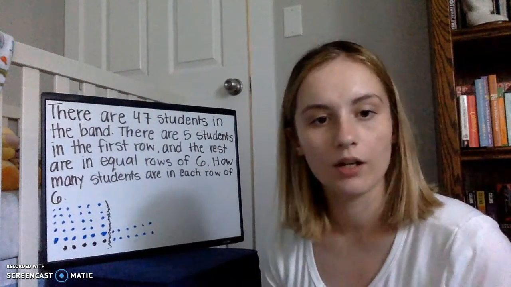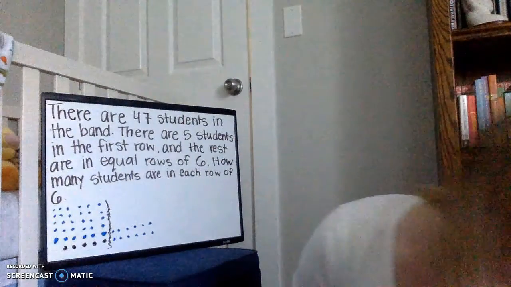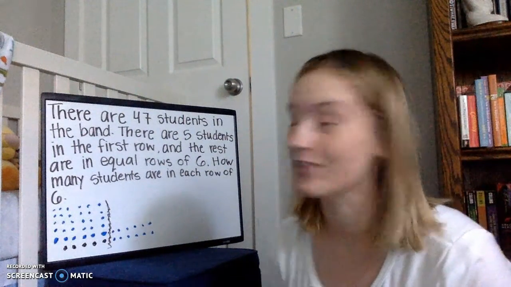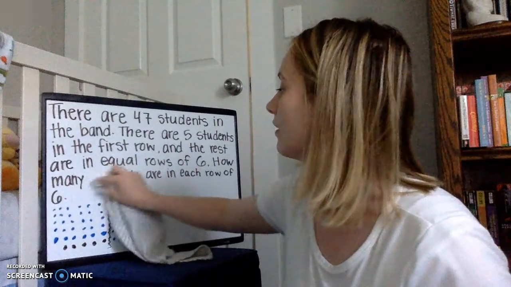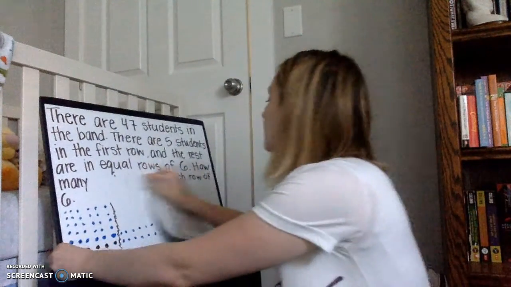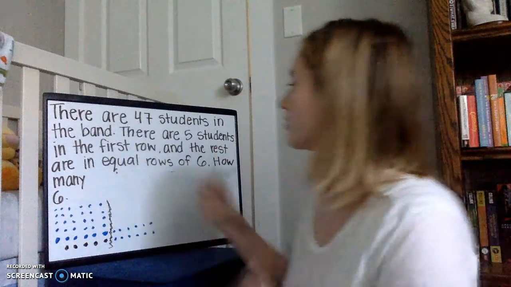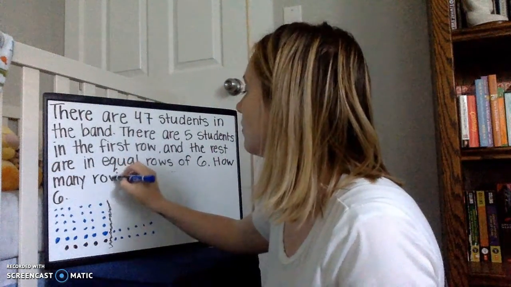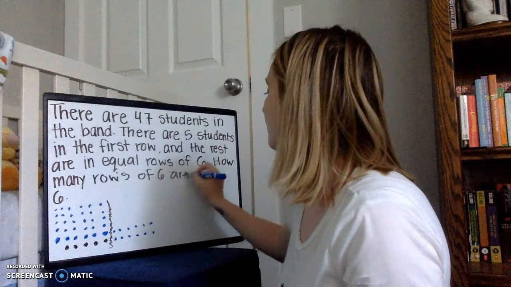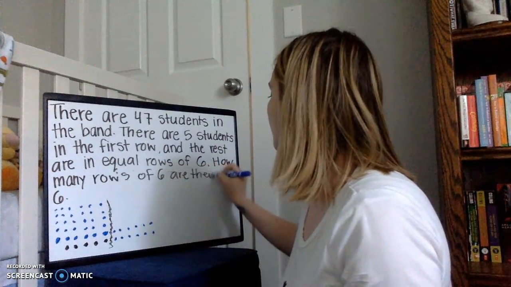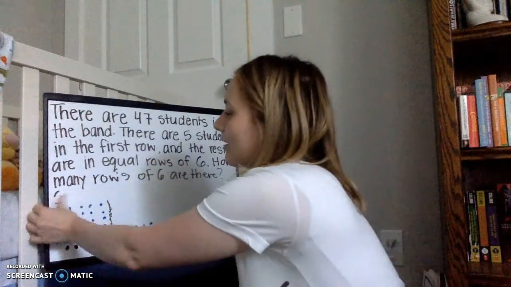So now I have to figure out how many students, that's the wrong question. I wrote it down wrong. It's how many rows of 6 are there? Because obviously there's 6 students in each row, so that was ridiculous. How many rows of 6 are there? I knew that looked weird. Maybe you guys caught it too, but you can't tell me because we're not in class, huh?